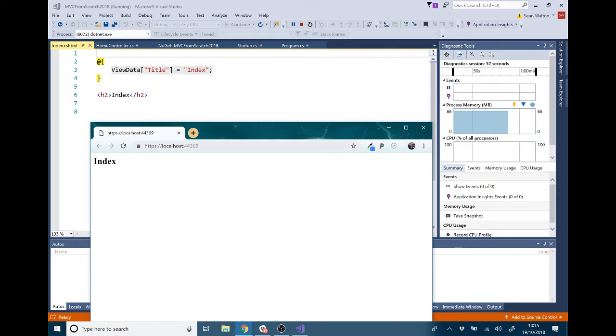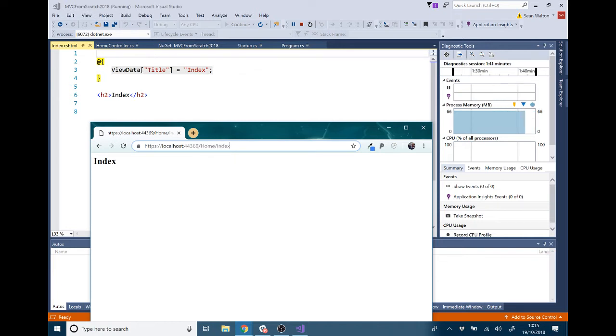Now, I can also... Notice there's no path here, but I can also type in home. I go to the same place, and I can also type in home index. And this is showing you kind of your first taste of that routing system. So what's happening, this request is going to the server, and the server is looking at this path, home index. And it's saying, right, home, the first one there, that's the controller name. And then the last one is the action within that controller. So here it's saying, go to the home controller and call the index action.